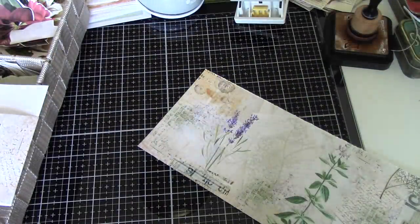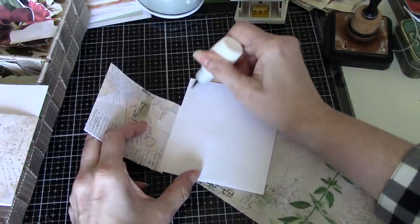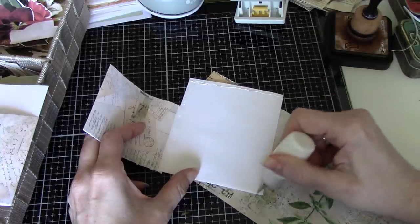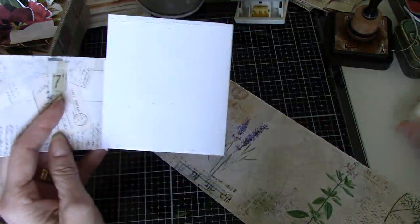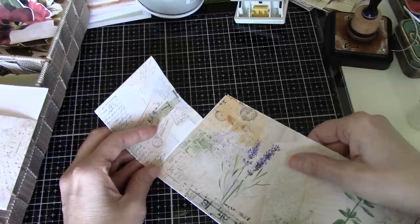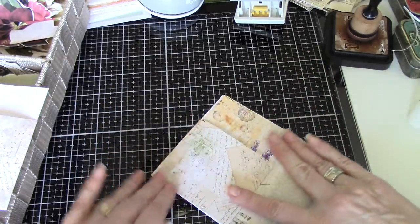Let's look at covering this. All I do, once again — that's the top — I'm just going to put glue up this end, make sure I get as close to the outside edges as possible, and then I just do a skiff of glue across like so, just to get some glue on the paper. Then I'll line it up with the bottom. It's not quite to the edge, but that's okay — we'll ink it.